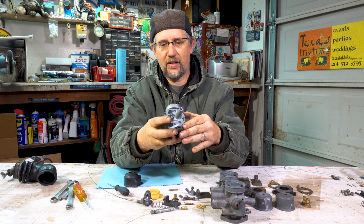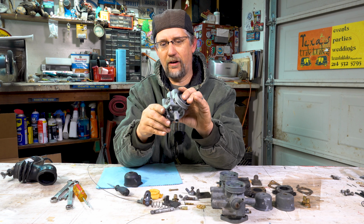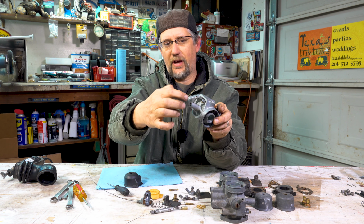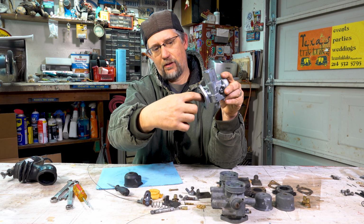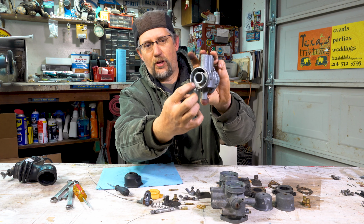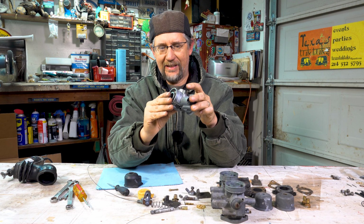If you look at this carburetor and you really start studying it, there's little holes everywhere, and that's where the gas is flowing in and out of all of this. Gas is flowing through that, through that, through that. If you look down in here, there's holes that gas is flowing through. There's holes here. So everywhere gas has got to be flowing, everything has to be cleaned and cleaned out.